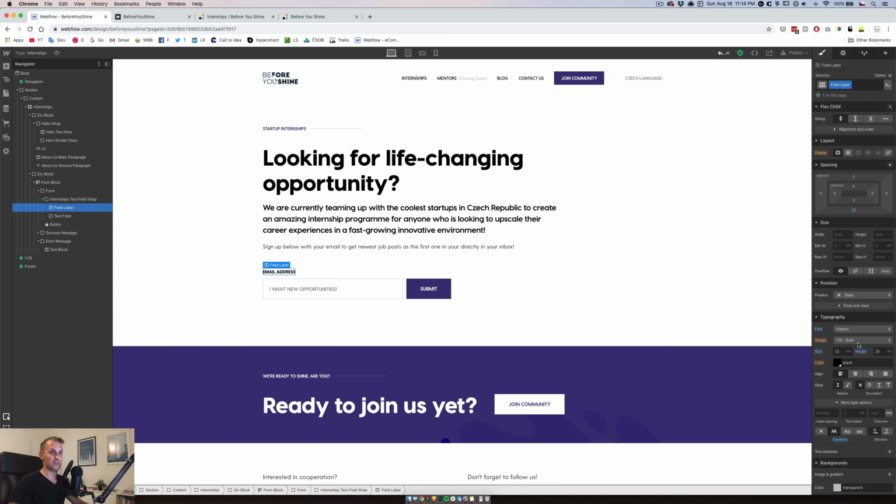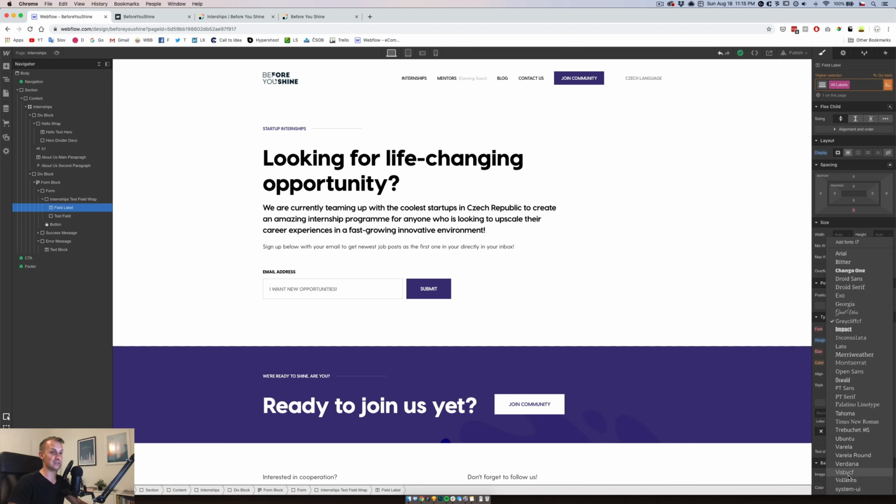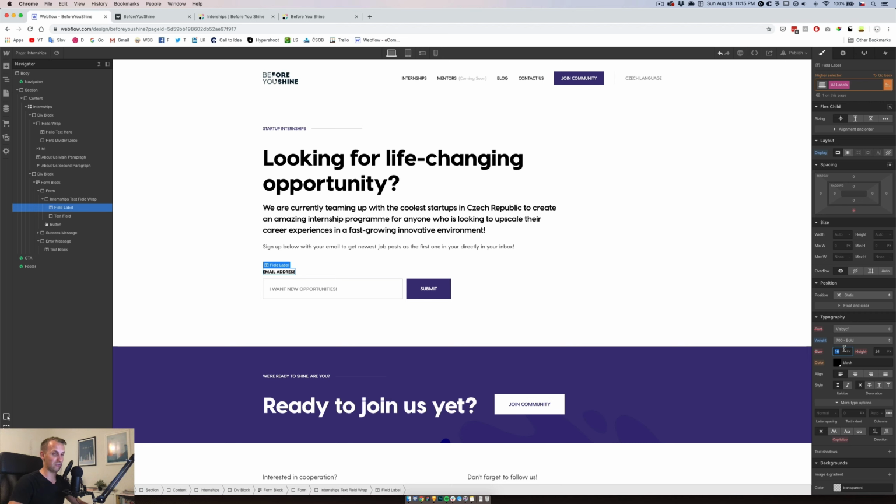Is this semi-bold? This one is semi-bold too. Oh, we might have gone a different way this time. If we do 12 and 22 for all labels, I think that would make more sense, which means that every time we pull any other form, and we might do in the future, we will have the labels already styled in a proper way as we want them.